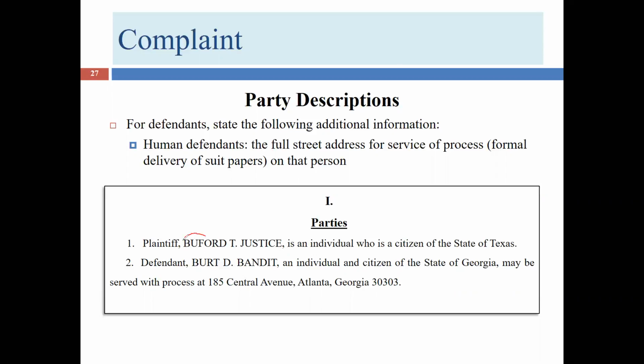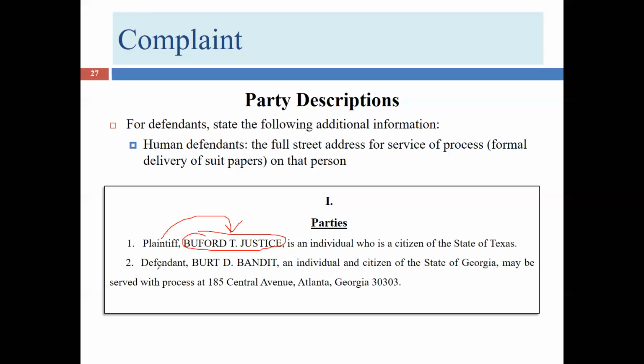Because really this is a parenthetical statement. We already know who the plaintiff is. The plaintiff is an individual citizen of the state of Texas. And by the way, what's his name? Oh yeah, this is a little additional nugget of knowledge. And we have additional nuggets of knowledge. We put those parenthetical type statements within commas.